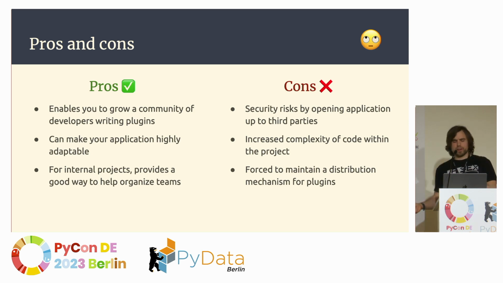And then back over to the cons, the very last thing is that now that you have a plugin system, you're forced to maintain a distribution mechanism. This was kind of talked about in the increased complexity. But for example, if you want to have a host program, but then you want to break out some functionality into a plugin, well, now you have to worry about keeping those two up to date. Those will then have different versions. Those have to be managed as different Python packages. And yeah, that's all just added administrative overhead.